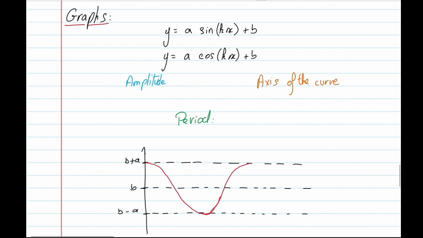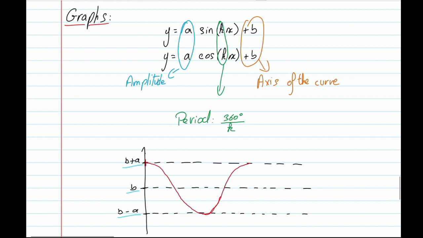Okay, let's look at your favorite part, the graph. If you notice, there's a new number. This is this number k here in front of x inside the sine or the cosine. This number is going to affect the period. So if we talk about sine and cosine, normally the period is 360. But when we multiply the variable x by a number k, we divide that period by k. So the period becomes 360 degrees over k.